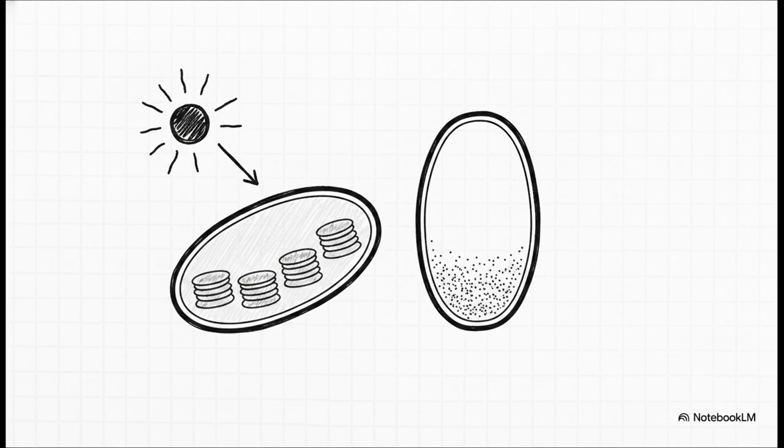Imagine a factory that doesn't even need to have raw energy shipped in, because it has an entire field of high-tech solar panels built right into its roof. That is essentially what plant cells do with plastids, specifically chloroplasts. Chloroplasts are the organelles responsible for photosynthesis. They literally manufacture the cell's food using sunlight. But plastids aren't just for power. Plants also contain leucoplasts and chromoplasts, which act as specialized storage units for things like starches or provide those vivid colors you see in beautiful flowers and fruits.